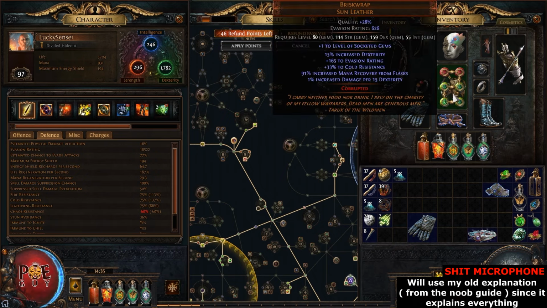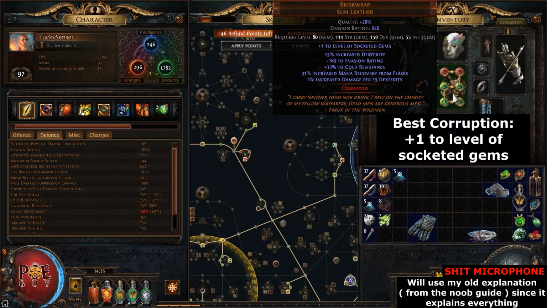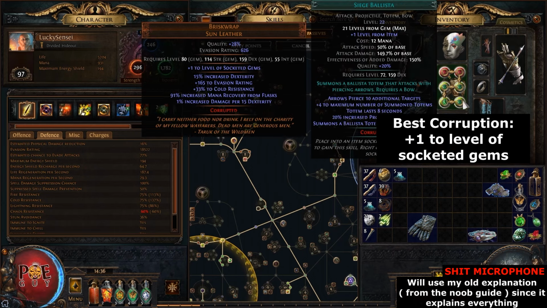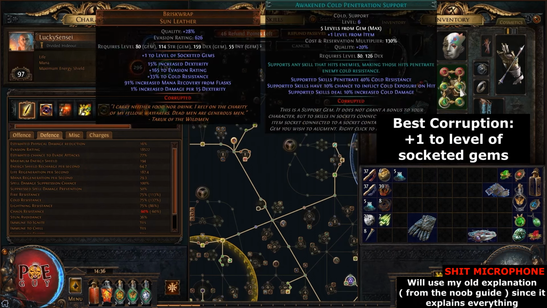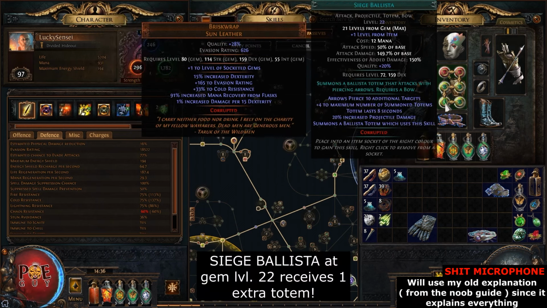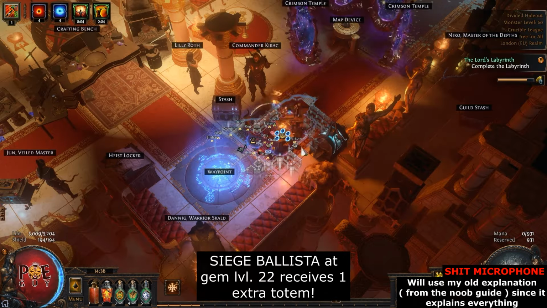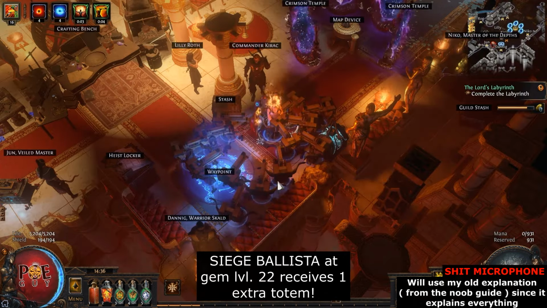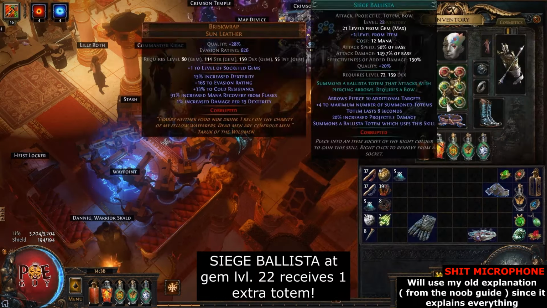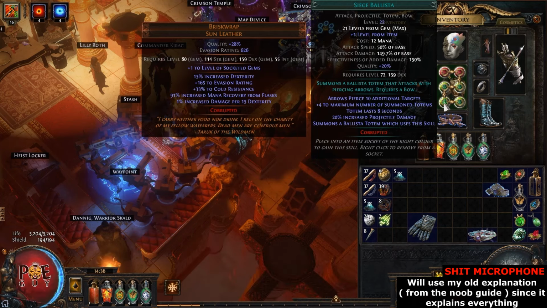What else? Now look at the chest. The chest can have great corruptions. The best corruption for this chest is plus one of socketed gems because it makes all gems one level bigger, which translates to more damage. Also, the big point is the siege ballista. Siege ballista, when it gets level 22, receives one extra totem. So for example, if you don't have this corruption and you summon all your totems, you will have 15 totems, you won't have 16 like me. I have 16 because I have these corruptions, which makes my siege ballista level 22.